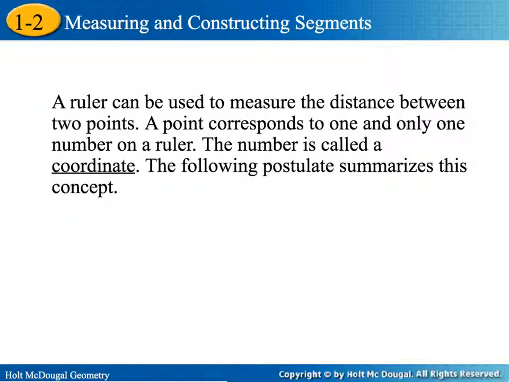So again, the first word to have down is coordinate. You need to have something down, what's written on the video, or something along the lines that a point that corresponds to the number on a ruler and a grid. Make sure you add the word grid in there as well, because we're going to be looking at a coordinate grid later on as we go through geometry, and we're going to need to know that as well.